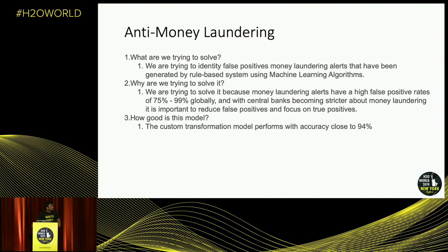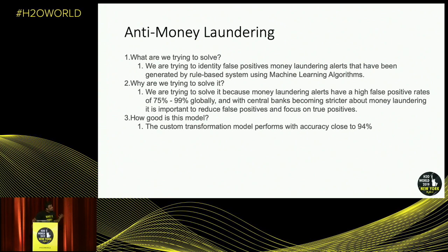Not all of them are actually money laundering, and one of the big problems is that this is a global problem. About 75% to 99% of these alerts are actually false positives. It's not a big deal to have these false positive alerts, but it does cost you. The manpower that's required for it is quite extensive, which is why reducing it helps a lot.